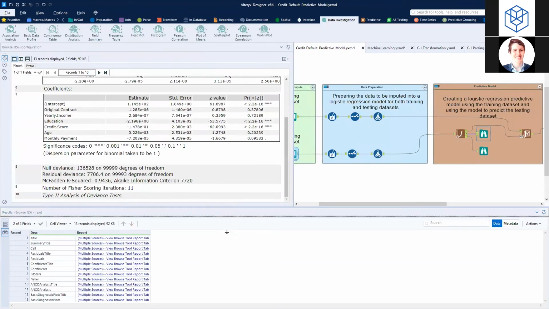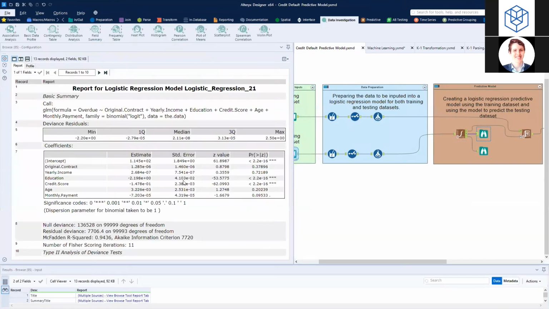If you are familiar with everything, you can kind of understand what this is. But if you're not, for a logistic regression model, probably one of the main things you'd want to look at is the R-square information. Using this specific model right here, we're able to get a 94% R-square. This can be a little confusing, right? You don't really know exactly what this means.